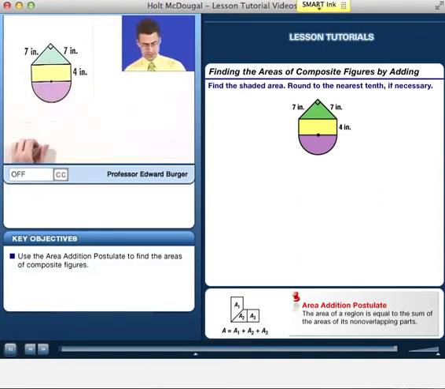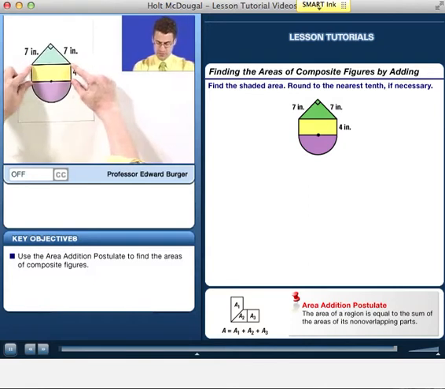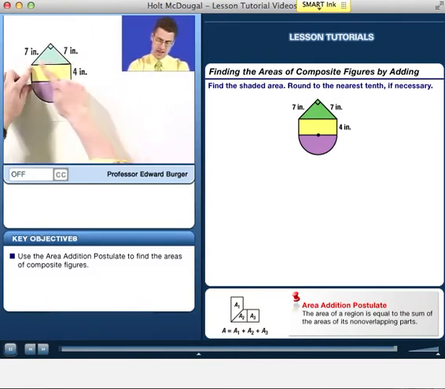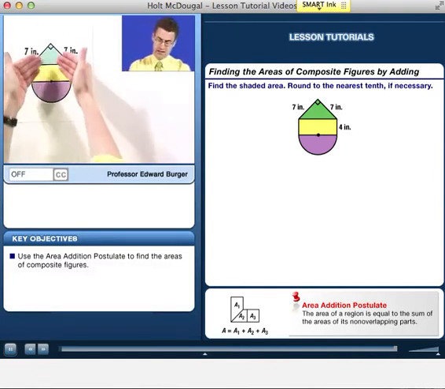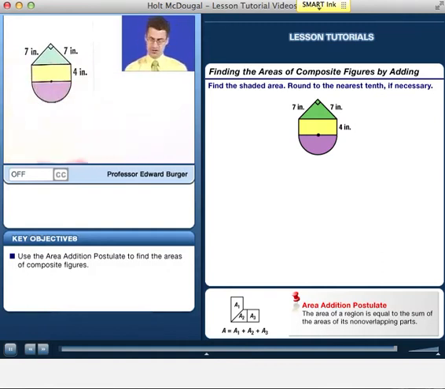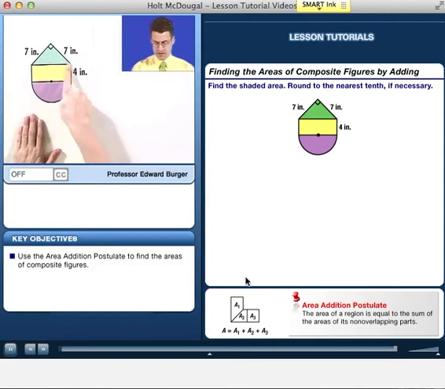We got a semicircle. We've got a rectangle. I'm assuming everything's at right angles. And then I've got this nice isosceles right triangle. I've got this interesting shape, and I want to find the area of it. Notice I can break it into 3 natural pieces, each of which I can find the area for. So let's do that. Let's start with the easy one. Let's start with this one right here.